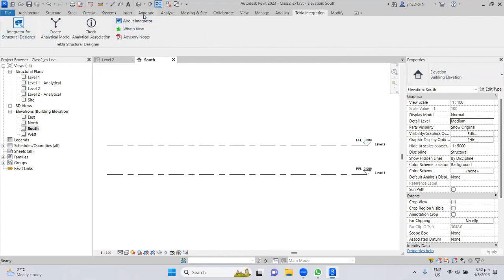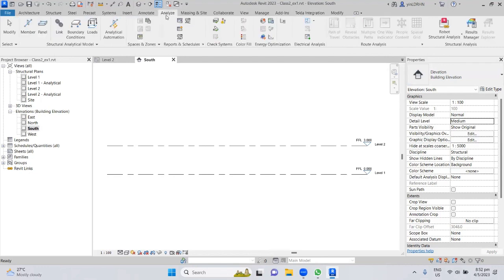But in future, if you want to use Robot Structural Analysis, you can straight away export it. Because these two software are from the same company, they are compatible. You don't need to bother with compatibility, so you can export and import faster. You can also view the Robot results in this software. That's the advantage of Robot.